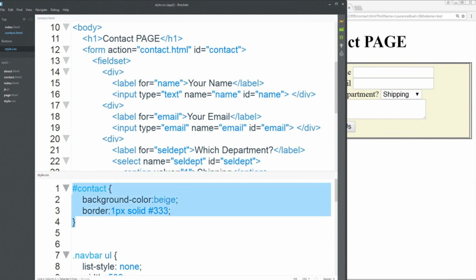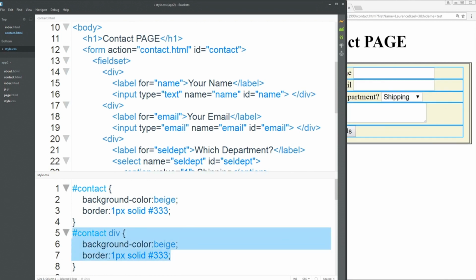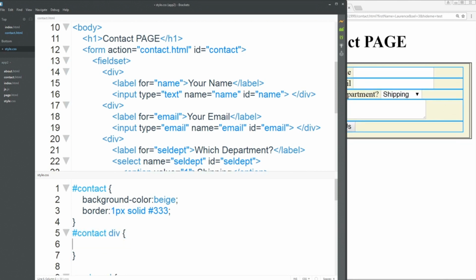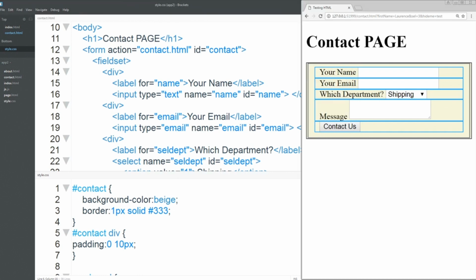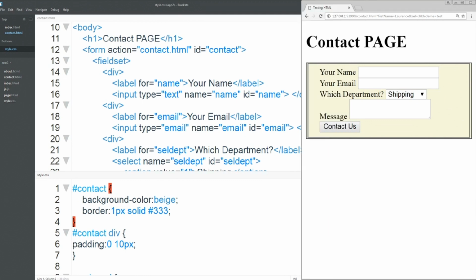We can also break apart the divs within there, so we can specify the contact form, select only the divs, and put some padding around the divs. So do 0 and 10 pixels. You can see that now it's moved in a little bit.